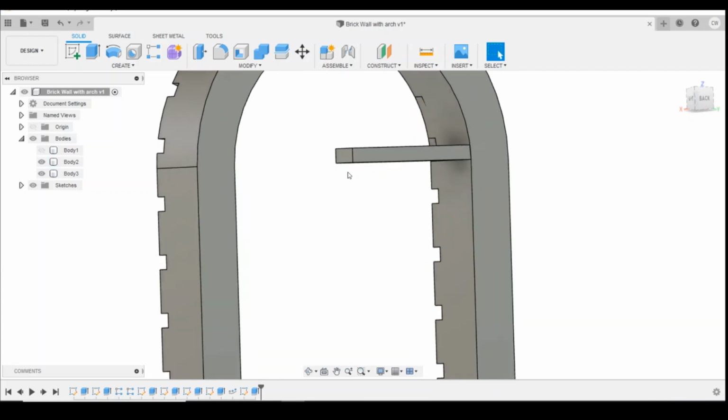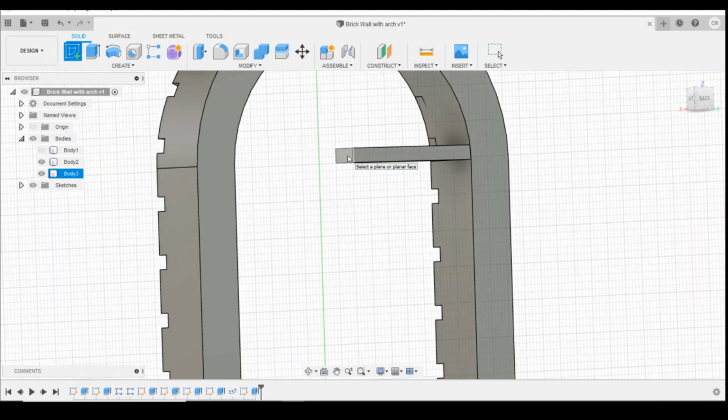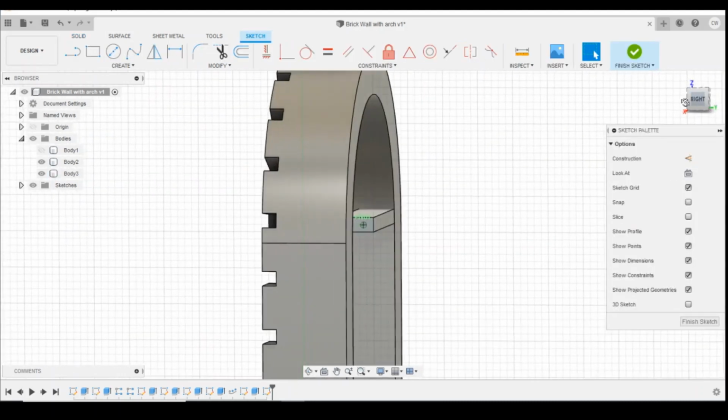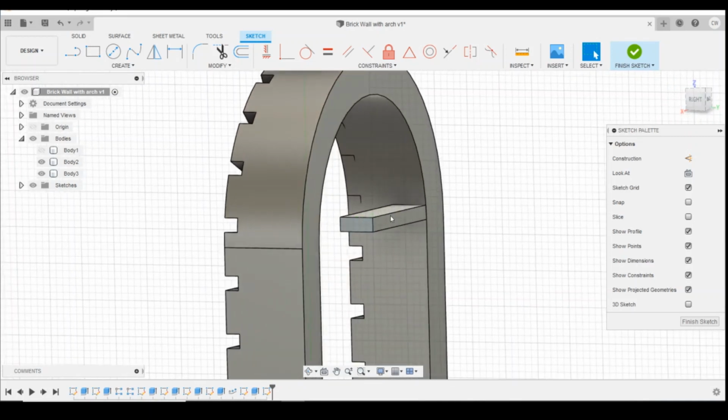And the next thing I need to do is create an axis point where I'm going to rotate this rectangle around when I do my circular pattern. So I'm going to create a sketch again. I'm going to create it on this face here. I'm going to rotate and drag my image around so I can actually see the face. It always tries to rotate so it's 90 degrees to the image you're drawing, but sometimes it gets covered and you need to rotate it to be able to see again.